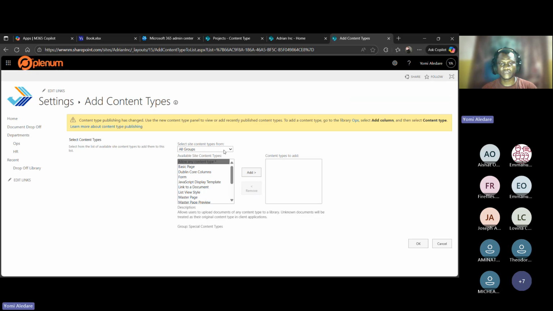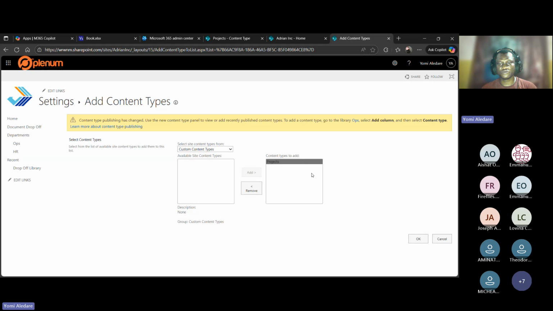Okay, so this thing is very progressive. The way I'm doing it, we added it under the custom content type. So this is it. It's very progressive. If you miss a particular step, so this is one method. The second one, we're going to use this other method. So let's click on OK.